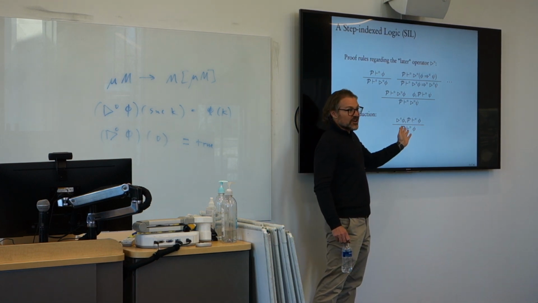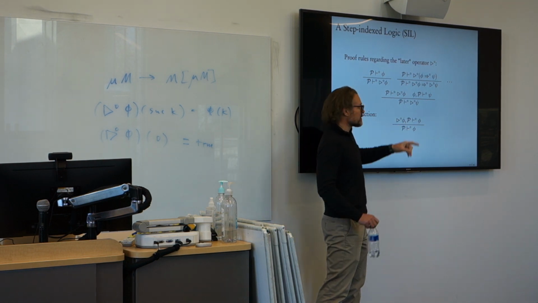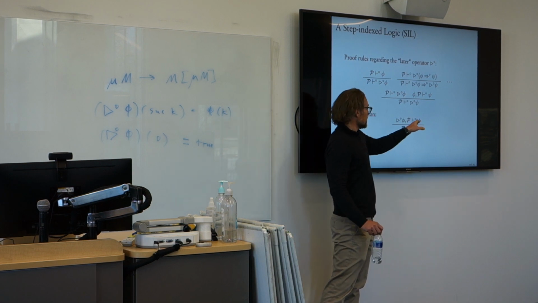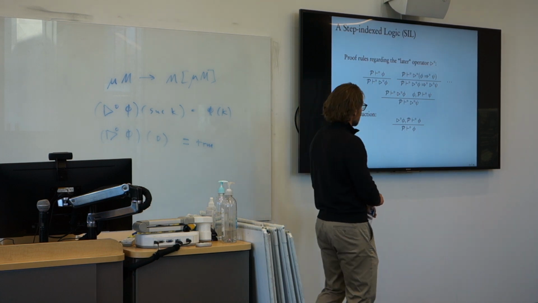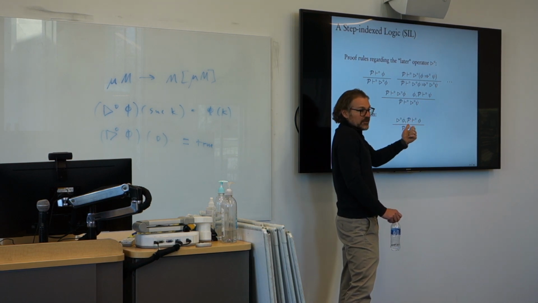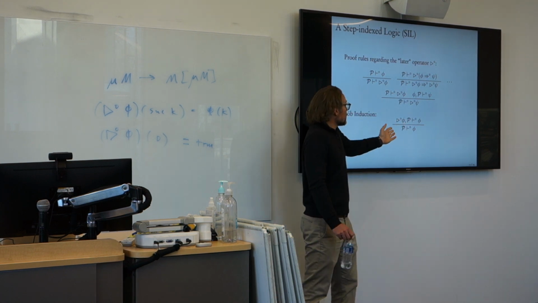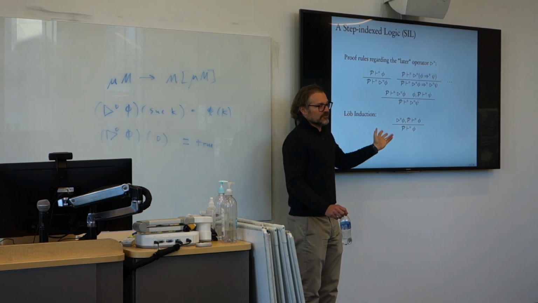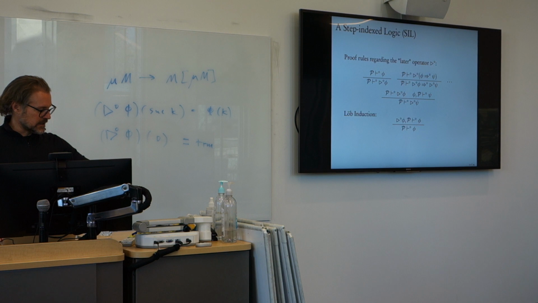So what is this? This is really just strong induction. That's all this is. Because later, remember, says for all smaller j. So this is your typical induction case for strong induction. And that's all you need. You just have that one thing to prove. You don't have a base case to deal with in strong induction. And the way this is proved in the library is literally just using strong induction. So Löb induction will be pretty good.